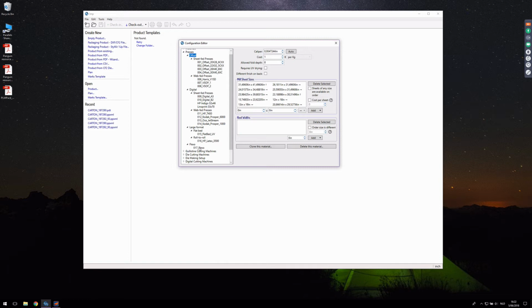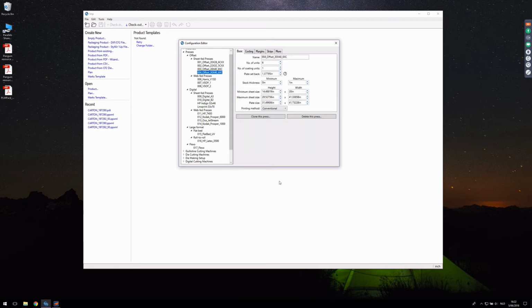Each of these different categories of output devices determine what type of parameters you can specify. So if I select a sheet-fed press, you'll see that again I have lots of technical parameters that I get to define, and I want to draw your attention to one that is stock thickness, which defines the minimum and the maximum thickness of the stock that is acceptable for this particular device.